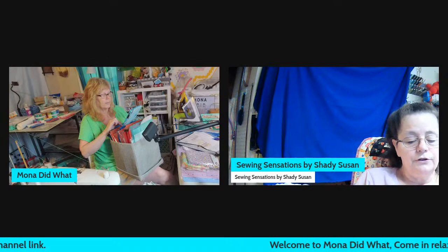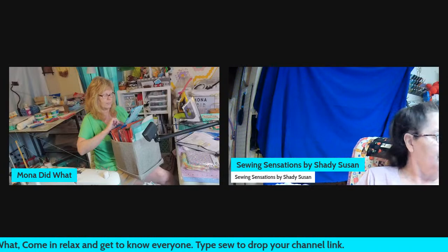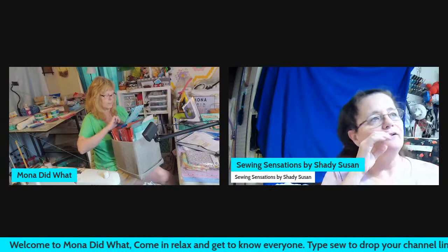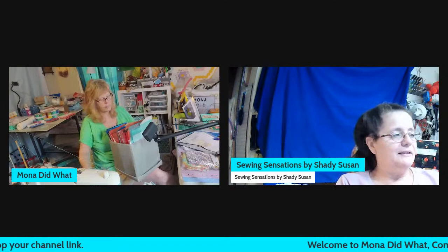And dummy me, forgot my dress. It's still hanging in the doorway. Husband was supposed to take it out to the car, but he didn't. And I forgot to check, so I had to stop at Kohl's. Thank goodness I went early. I had to stop at Kohl's and buy me a new dress. Shame, shame. But my daughter-in-law saw me there, and she said, did you go to Kohl's and get that dress? And I said, yeah. She said, that's the funniest thing, I was going to get that same dress, but they didn't have it in my size. Probably because I got it.